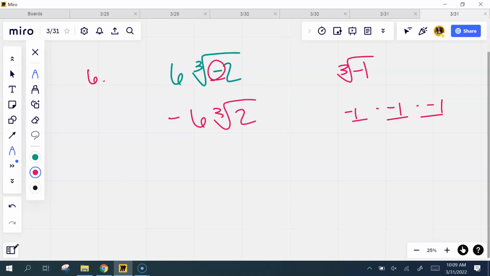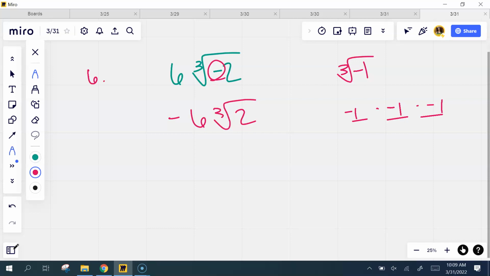Okay. Did everybody hear that? Do you understand? Odd roots do not get i's. Even roots get i's. Odd roots keep the sign of the number that's under the radical. That's all they do. Does that make sense? A little bit. Okay, give me another one. What else from your homework?